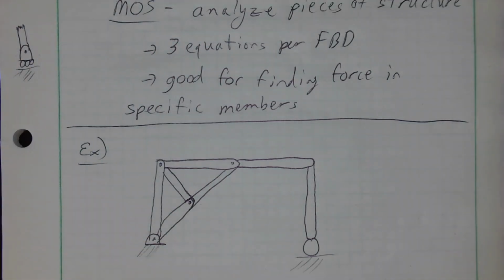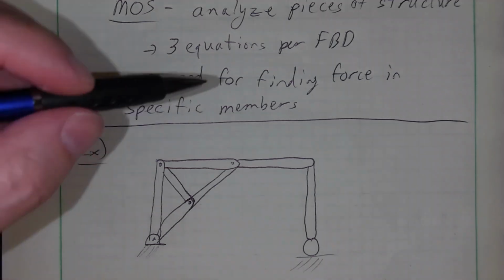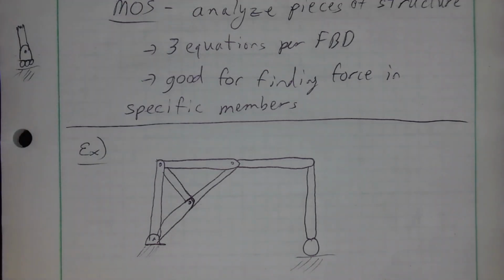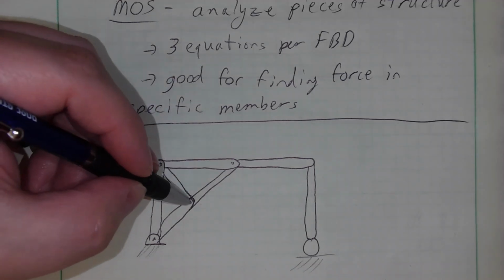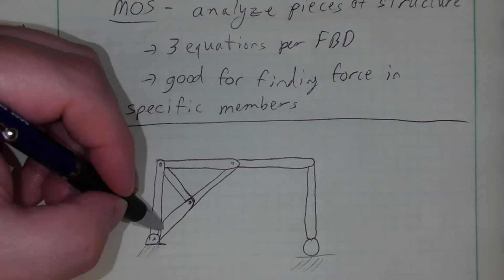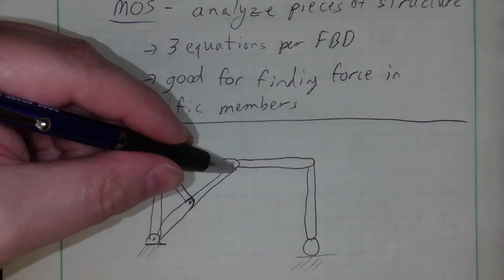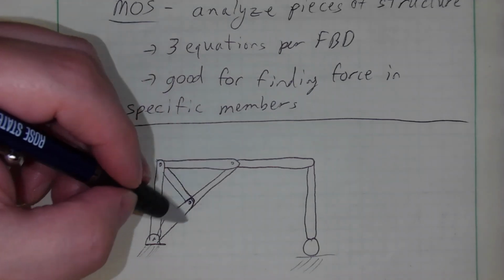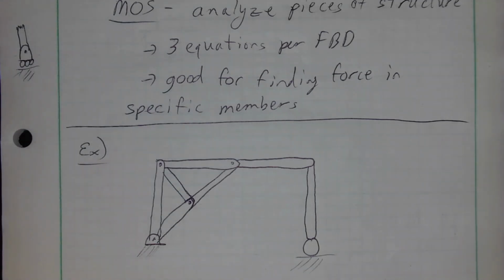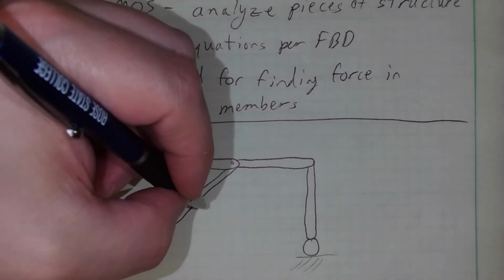Hopefully it'll make a little more sense after we look at frames and machines. That's coming next. But for the moment, just trust me that one of the earliest things when we defined a truss, we said that the forces are only applied at the end points of each member. So if I put a pin here, that means this has to be the end of this member from here to here and the beginning of this member from here to here. It can't be one continuous member, or else it's going to require a different kind of analysis. Analyzing it as a truss is actually, you're going to see, a little bit easier.